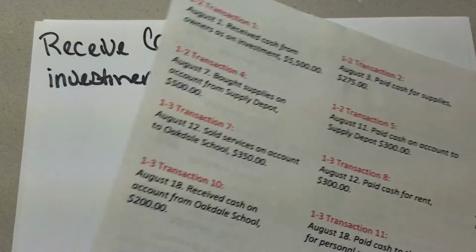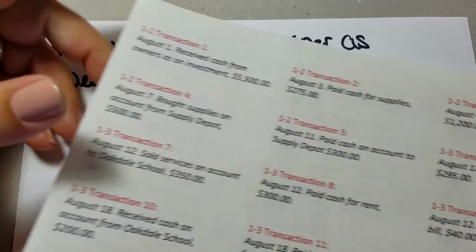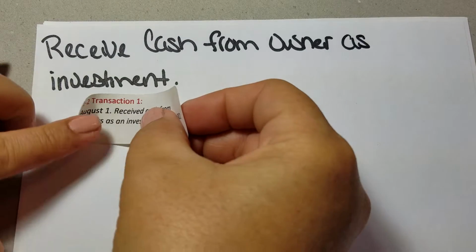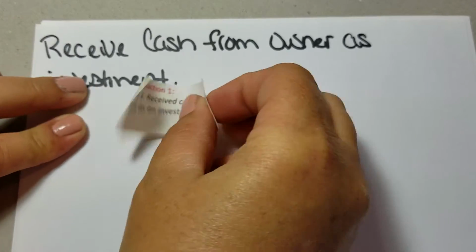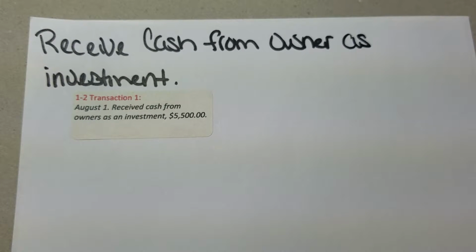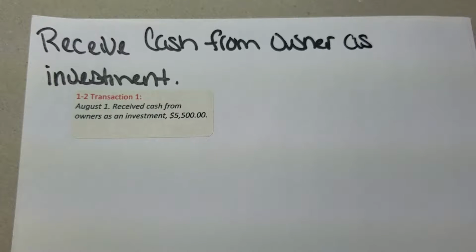If you have the labels that I printed out for you, great. We're going to be using 1-2, transaction number 1 to begin with. If you don't have these labels, these are directly straight from the book. It just helps if you put it in your notes. That way you can keep track of what your notes are saying. And as we're taking notes for chapter 1, I want you to put this page on a page all by itself, because we're going to be coming back in chapter 2 and chapter 3 and continuing to take notes on the same page we used for chapter 1. So this transaction, we're going to look at it 3 different times in chapters 1, 2, and 3. So it would just make more sense to have it all on the same page.